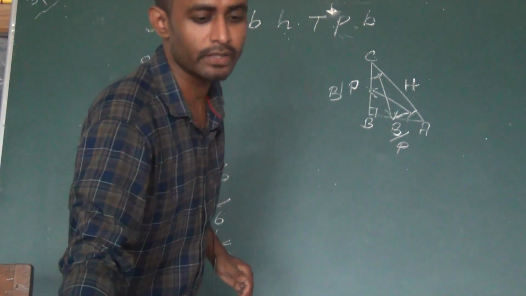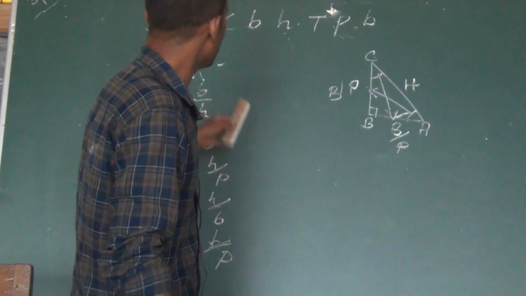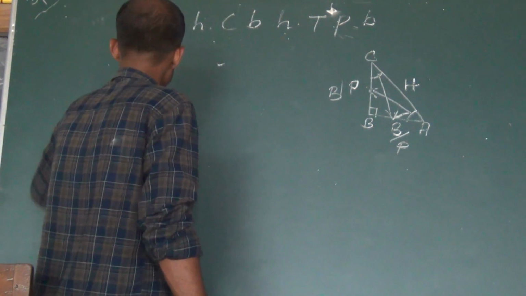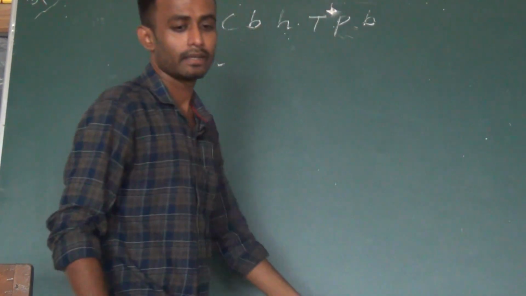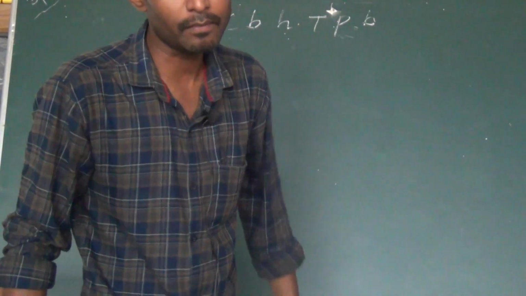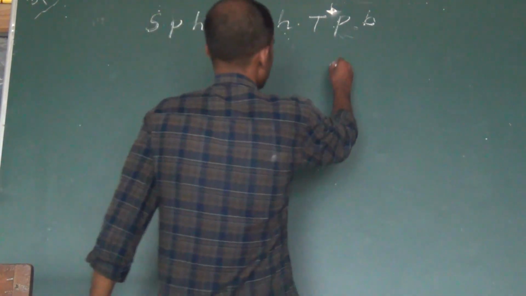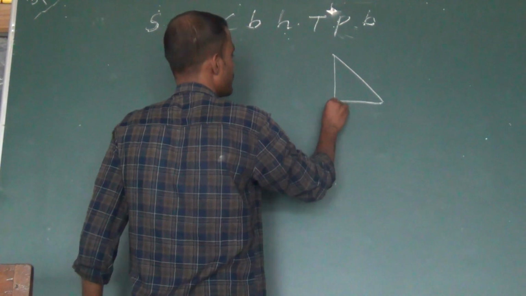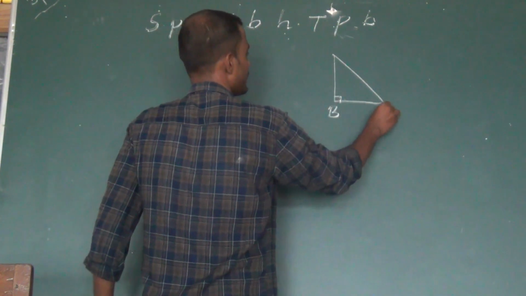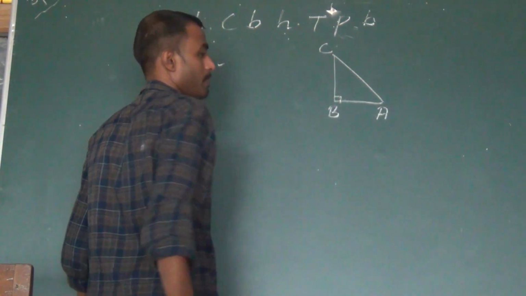Okay. Number one, what is question number one saying? In triangle ABC, right angle at B. The question didn't give us a diagram, so we have to draw it by ourselves. In triangle ABC, right angle at B. That's why I'm giving B here. This is 90 degrees. Let's give A here, and let's give C here.